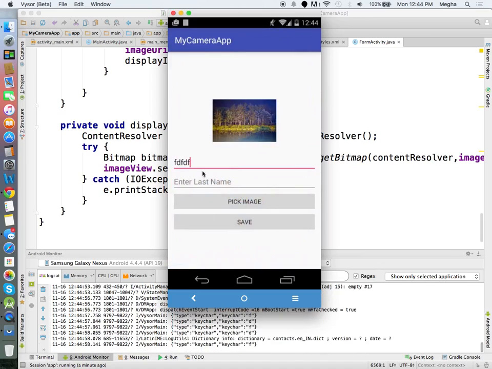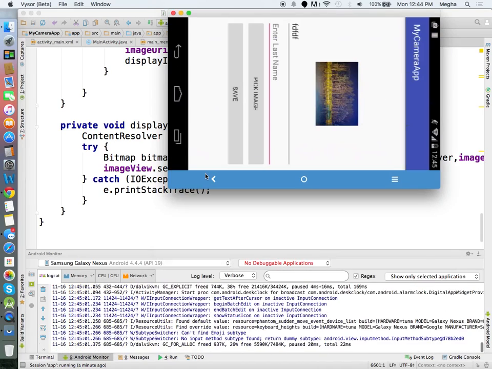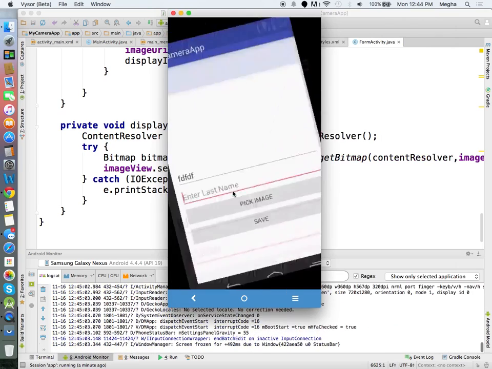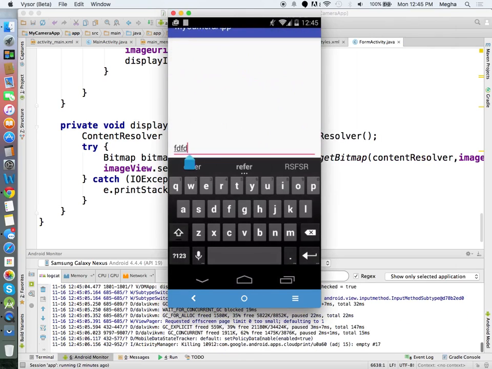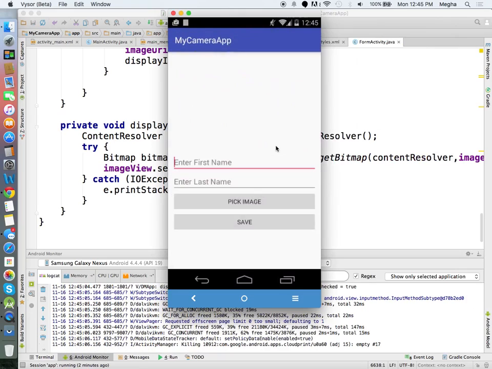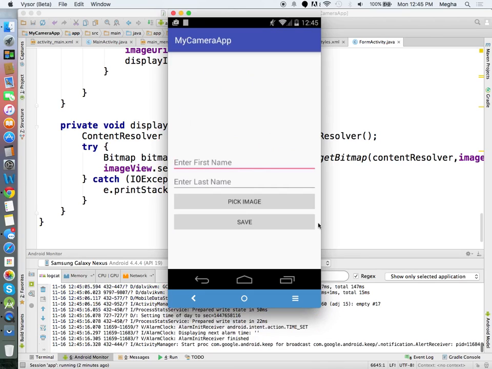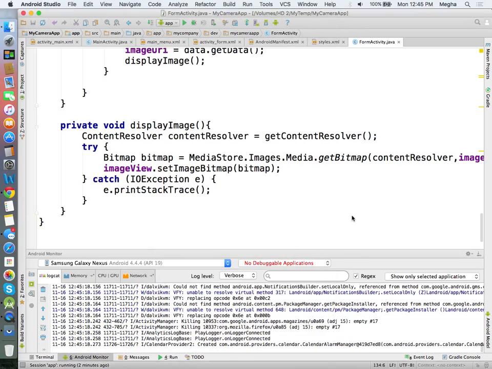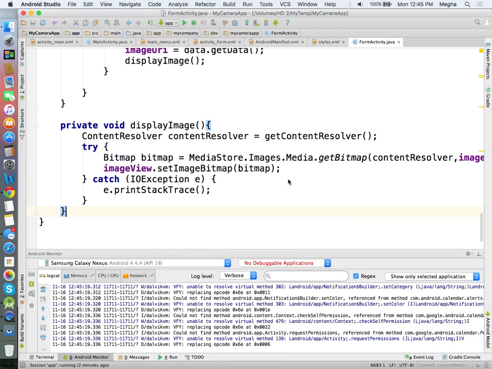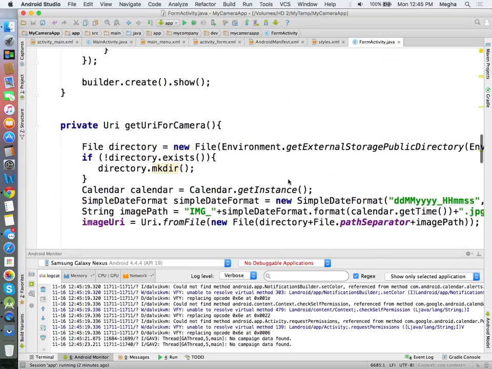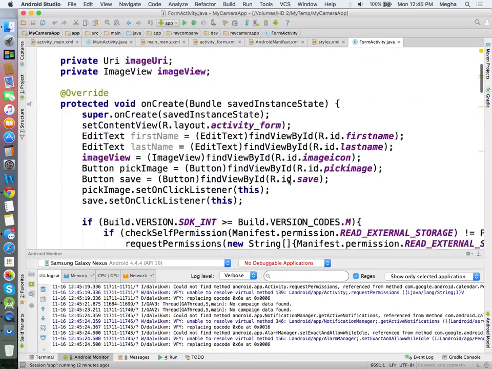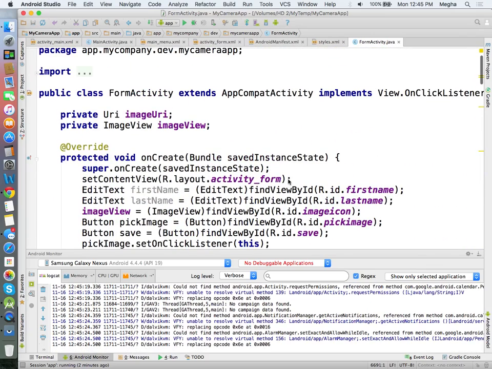So the next example, what we are going to do here is save this one. We are going to add an option to enter some form detail, save it, and bring the data to a list view. So that's a further addition we are going to do. Maybe in the afternoon if I have time I'll write it, but this particular code is for your camera or local image retrieval. I'll upload the source code, but this code is already available on that website. But anyway, I'll upload this source code as well.